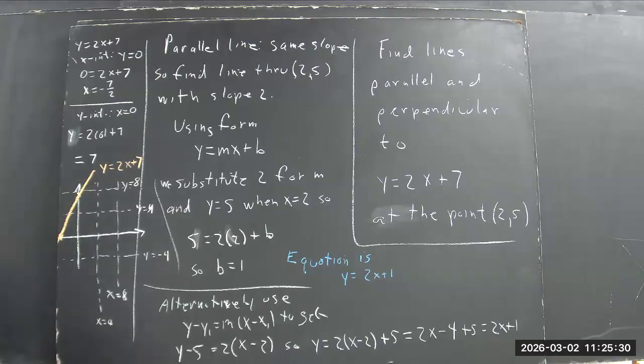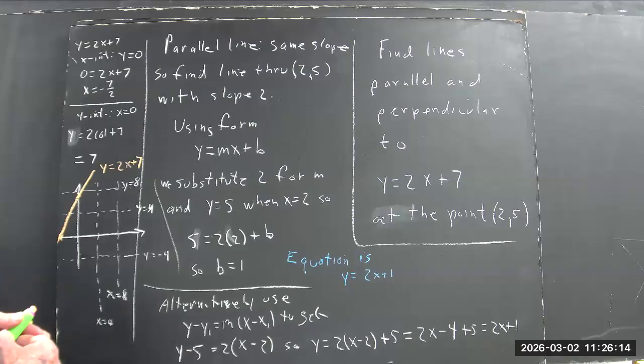My line y equals 2x plus 7 is pretty easily graphed by figuring out the intercepts. And there are, of course, other ways to do it. I really, really strongly recommend that you draw them out by hand, because clicking around on Open Math is not a good way to retain this. It's much different than using your hand to sketch it. You engage your brain differently. Now, whatever works is okay, as long as you can do it on a test. Okay, so anyhow, there's the line y equals 2x plus 7.